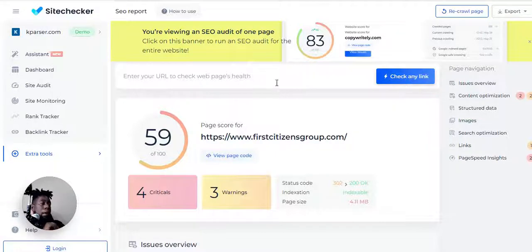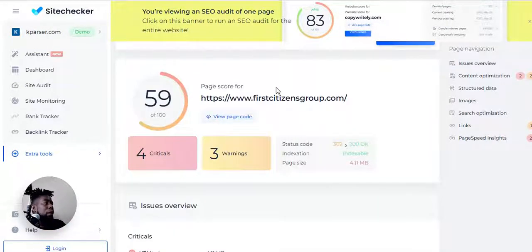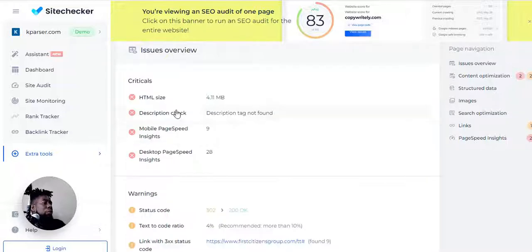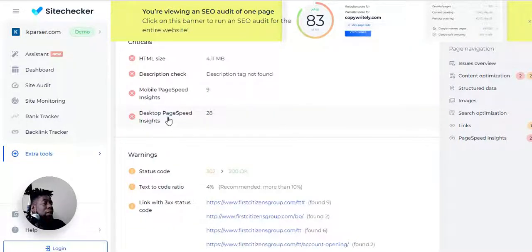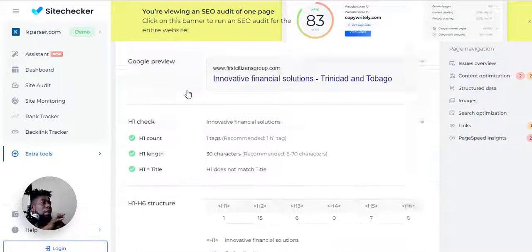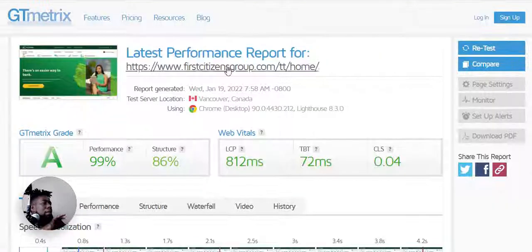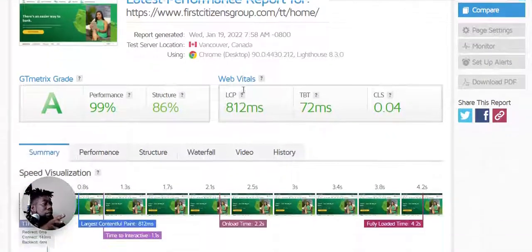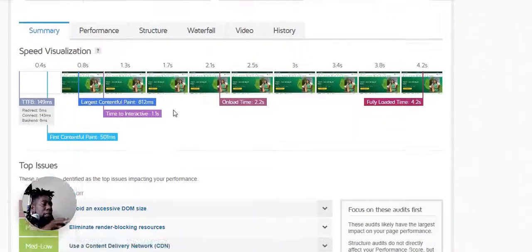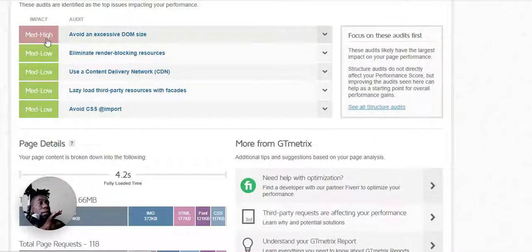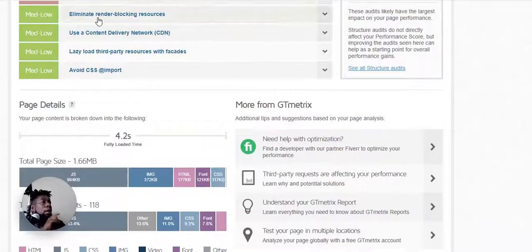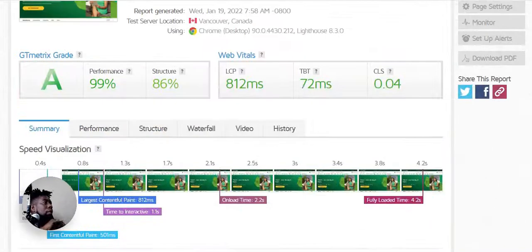As we hit the 4-minute mark, we have 1 minute to go. And we could see here that there's this full SEO audit that's been done here. It shows all the errors, critical errors here. Desktop page speed insights, mobile page speed insights that has issues here, right? We could go through that. You can see this performance report. This gives a separate performance report for certain things, which is also fine. Certain things have medium to high impact and to show you if you have to audit certain things.